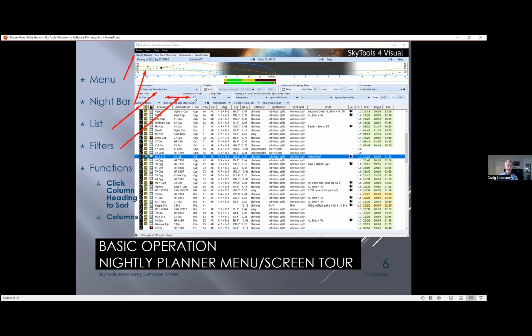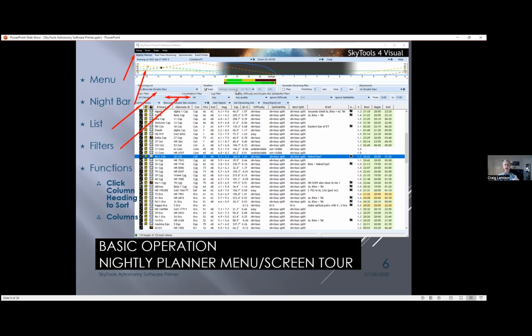If you are concentrating on a certain constellation, as shown by this column, you can select it. Likewise, if you only want to look at things you haven't logged, this yellow column shows I've logged all these except for 62 Eridani. You can limit it to just ones you've logged or not logged.